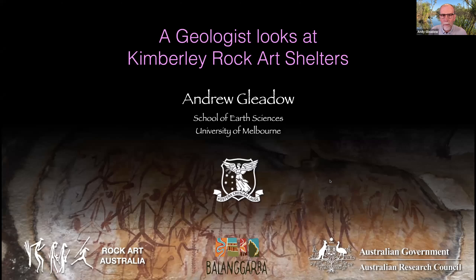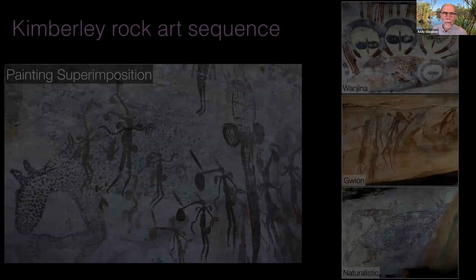The aim of the Rock Art Dating Project is clearly from its name to date the rock art, but it was very clear to me right at the outset that we really had to understand the context of the art. They're not just paintings sitting on a canvas, on a passive surface. These are dynamic, evolving geological environments, and that's really what I'm going to talk about today — trying to understand the geology of that.